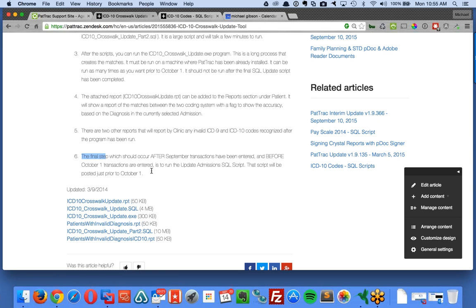So again, that particular script that we're going to make available, you're going to have to figure out what's going to be best for you timing-wise as to when you run it. If there's any questions about that or you're having trouble figuring out the best way for you to do it, just drop us a support ticket and we'll give you a call, preferably this week, where we can help you figure out what's going to work best for you in that workflow. The script is not up here. I have the script, but I'm not going to put it up there on the website until we get closer to the date, because inadvertently somebody's going to end up running it, and if we run it now, it's just going to screw everything up.